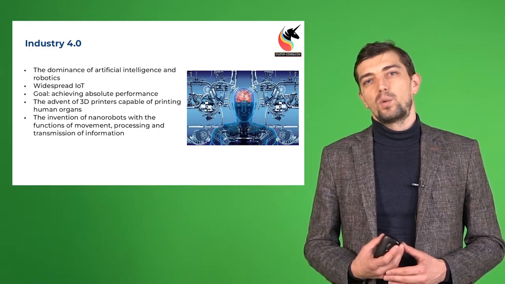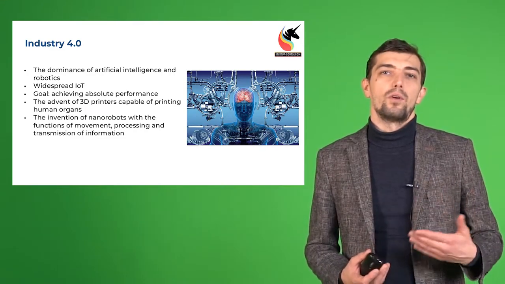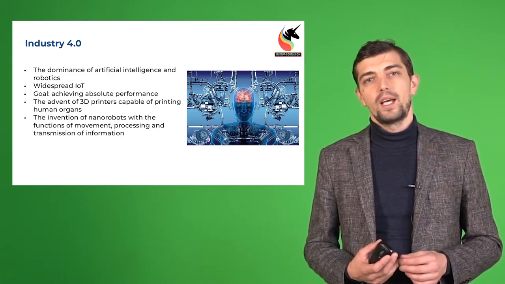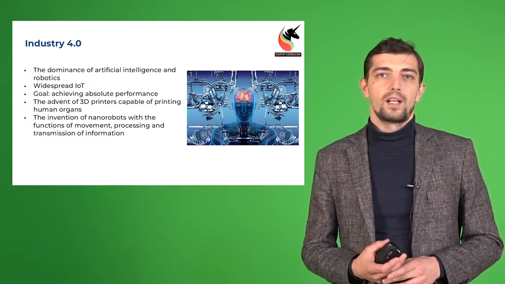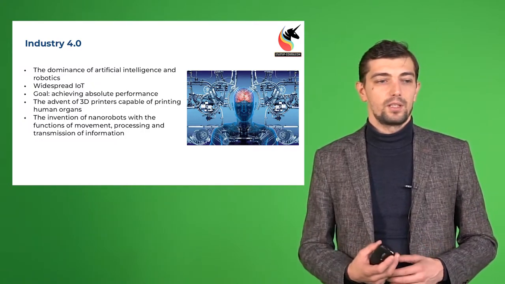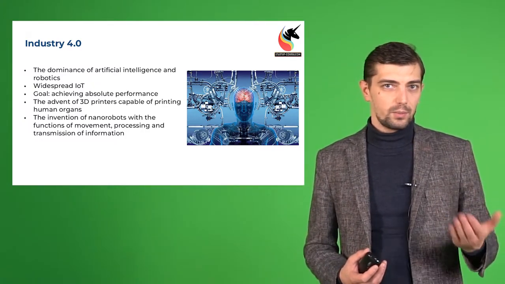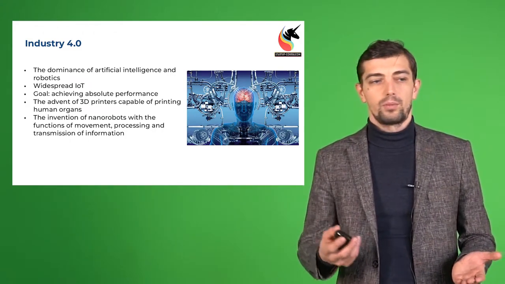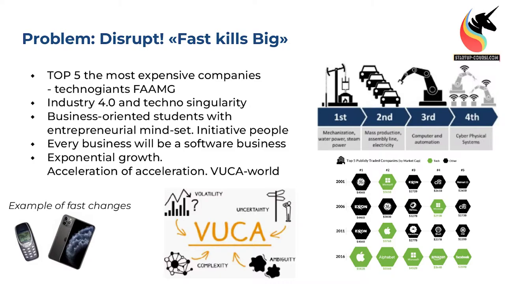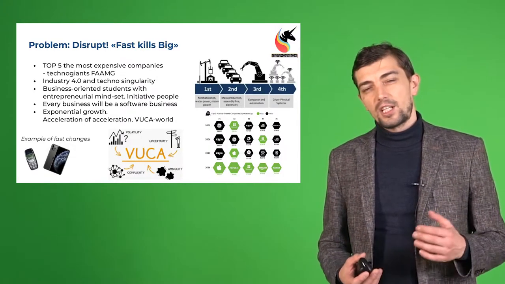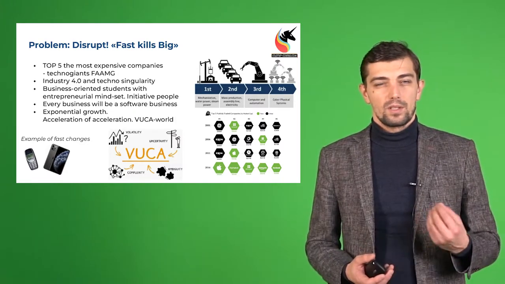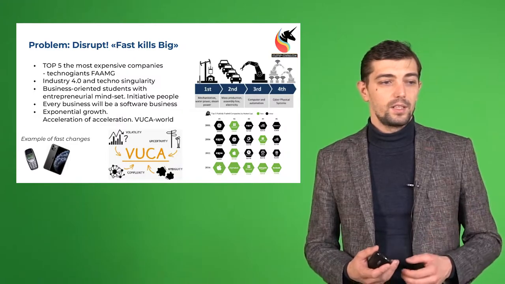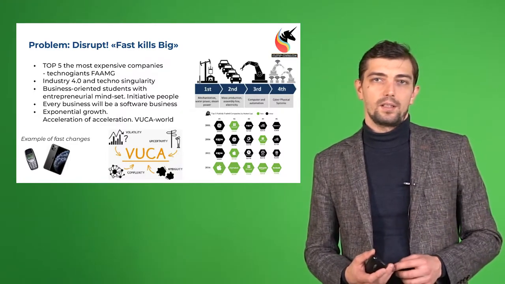We live in a world where robots create robots and human beings don't even know what for. We are heading toward technological singularity, where every person will either live on basic income — a so-called pension from the government — or create their own robots and live much better. So what do you want: to live on basic income or to live richer by creating your own robots? The university also wants to raise business-oriented students with an entrepreneurial mindset — when a student sees a problem, they offer a solution. Our students should be initiative people.